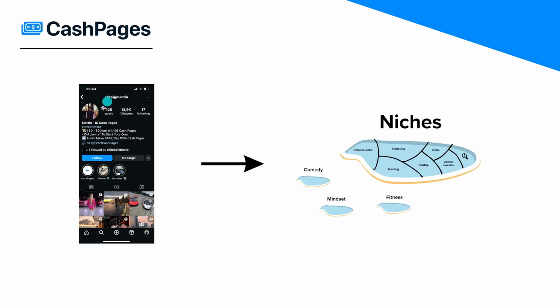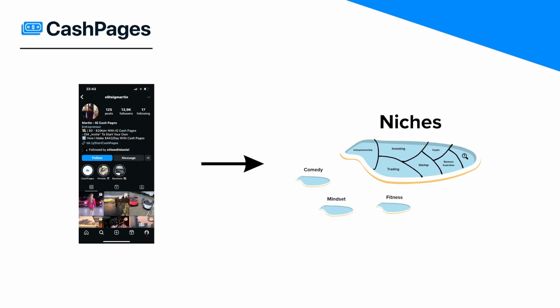For example, on the left here, you can see my own cash page, which is Elite IG Martin. And essentially, of course, I offer people to start cash pages because it's a great product. People can start this business, do it on the side, but I could run this cash page in any niche essentially. I could decide tomorrow to pick a completely different product in a completely different niche, let's say for example mindset or fitness, and make content around that, and it would still perform pretty well.